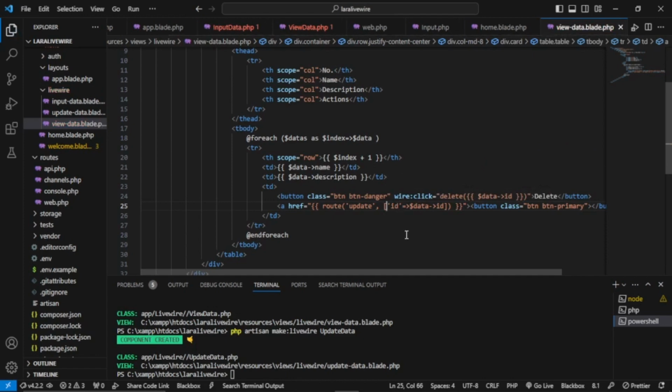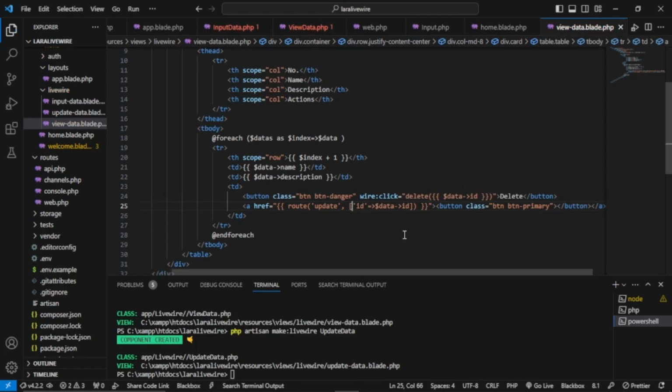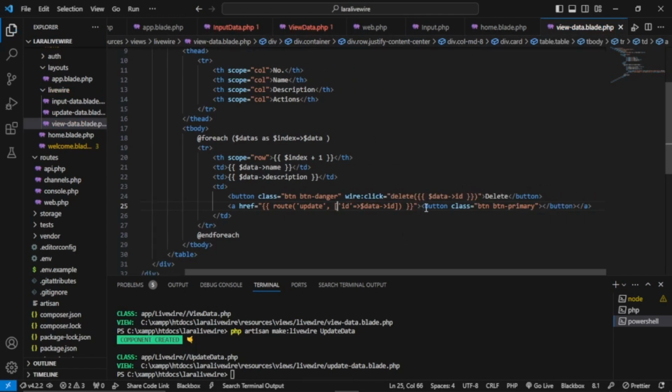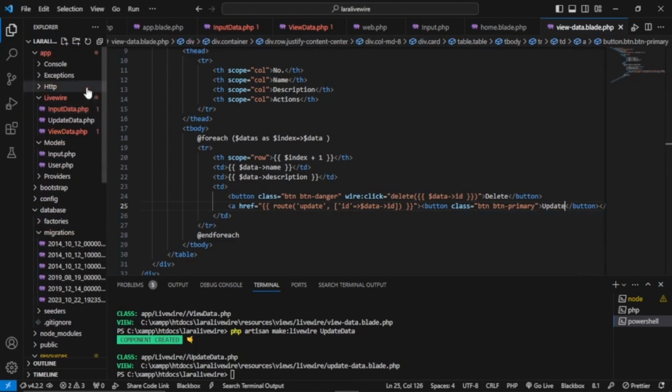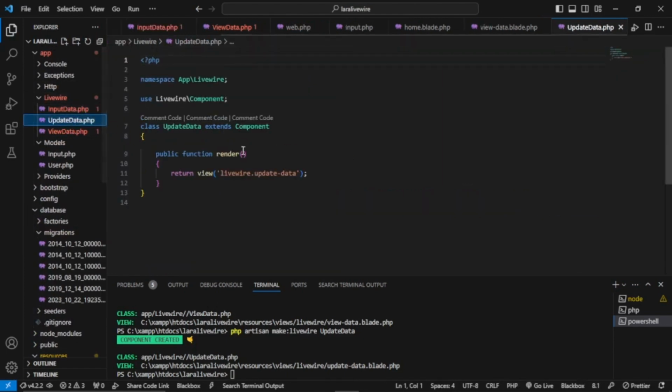Then after that, right here, between the button tag, write update like this. Then go to the update data PHP.